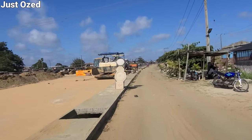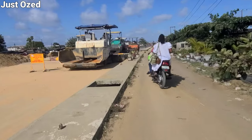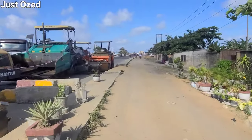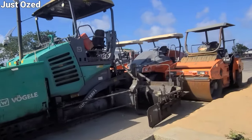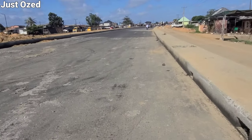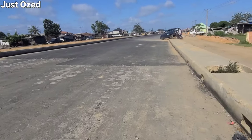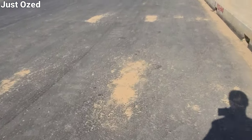I was here 4 months ago, and coming back 4 months later to see things going on the Badagry Expressway, this is how much they've achieved. So basically, this will be the walkway when fully completed. So guys, this is the Badagry Expressway. As you can see, those are the equipment for the construction. So guys, this is where I've gotten to on the paving of the expressway. This is actually Toriko here in Badagry, after Badagry Roundabout. This is the things going on here on the Badagry Expressway, from Badagry Roundabout heading towards Toriko Junction, if I pronounce that correctly. This is the level of progress achieved on the Badagry Expressway.